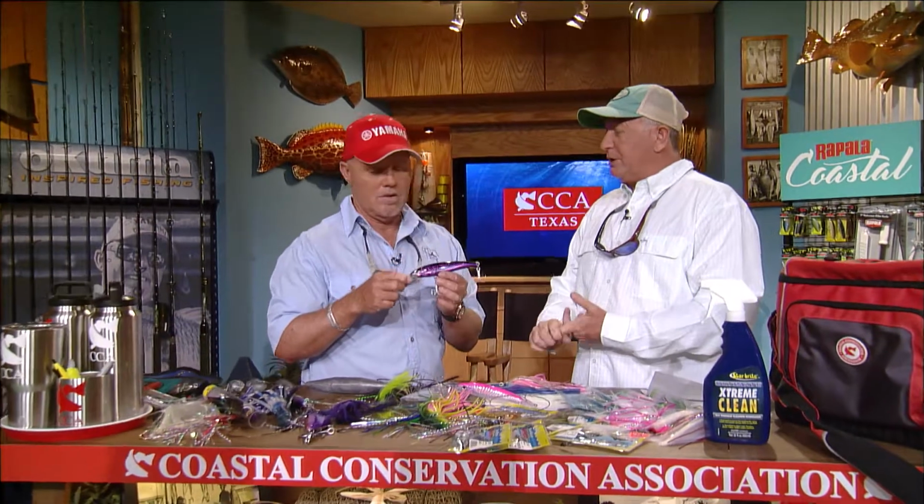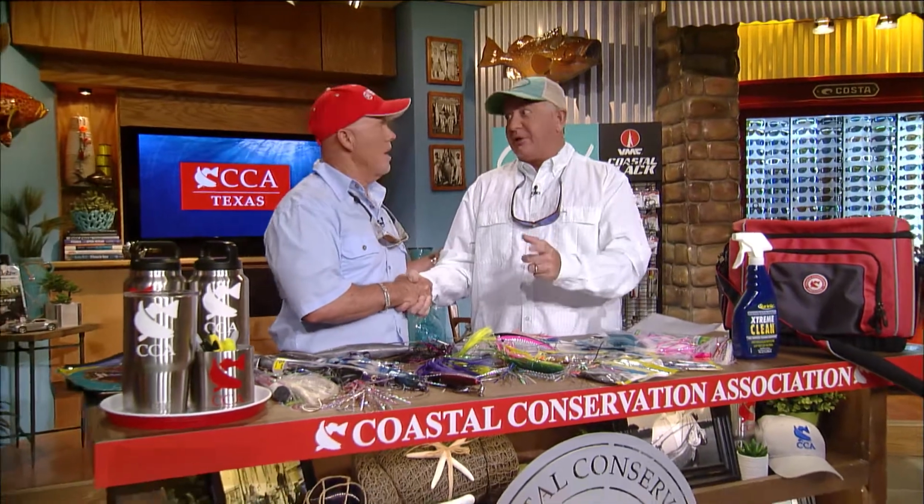I usually don't go that fast because, like I said, I don't want to not catch all those other fish and only target wahoo. I'm usually not doing that. Wahoo is just one of the many fish that I want to be catching. So I'm using all my other stuff to catch dolphins and tunas and whatever we'll eat. But I always have wire out because of the wahoo, because he's the one I really want to catch.